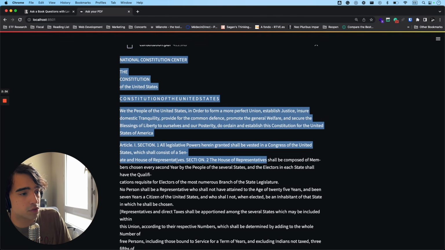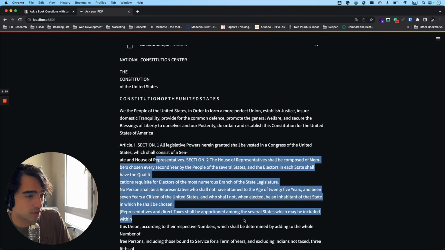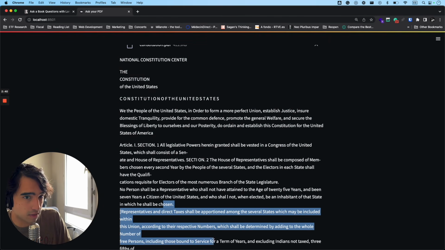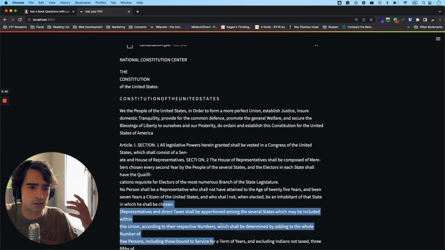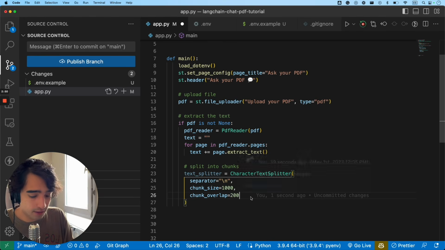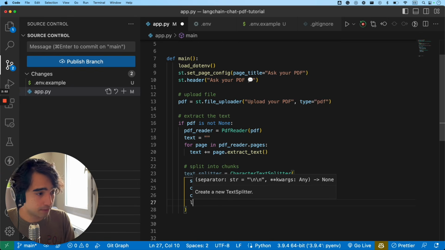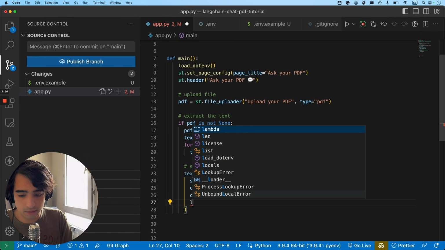So this is the first chunk, and the second chunk is going to be something like this, and the third chunk something like this. It allows you to get more context into each chunk, and not split ideas in the middle.